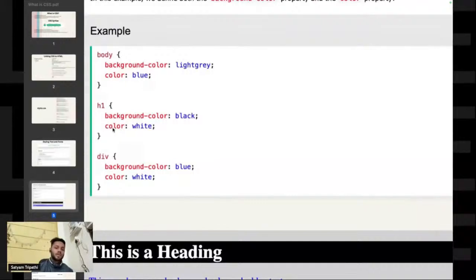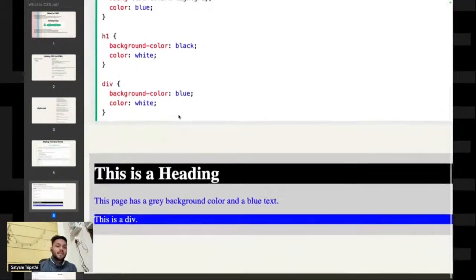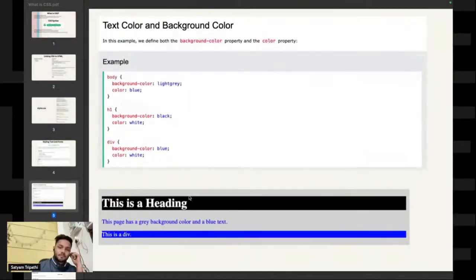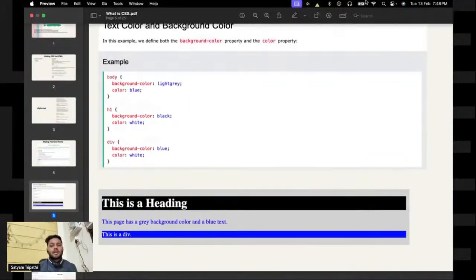In place of the color property we have written, we even have a property named background-color. Over there, you can name the color and mention it, and you'll easily be able to convert your text into that color. That is your color properties, text colors and background colors over here.